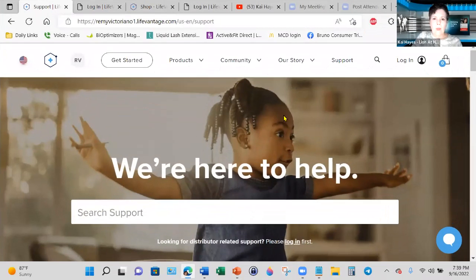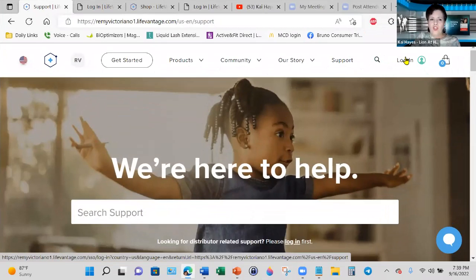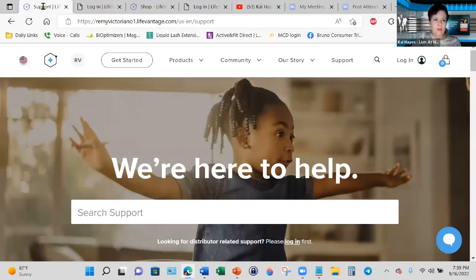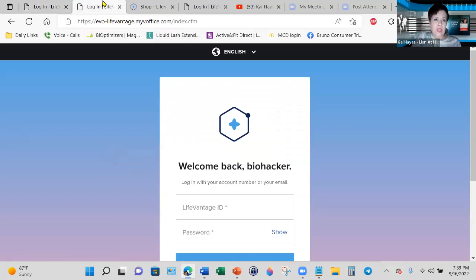Yes, if you go to your back office, let me show you where to go. All right, if you want to log in, you go to your website or go to the LifeVantage website. You click on where it says log in. And pretend we've logged in.